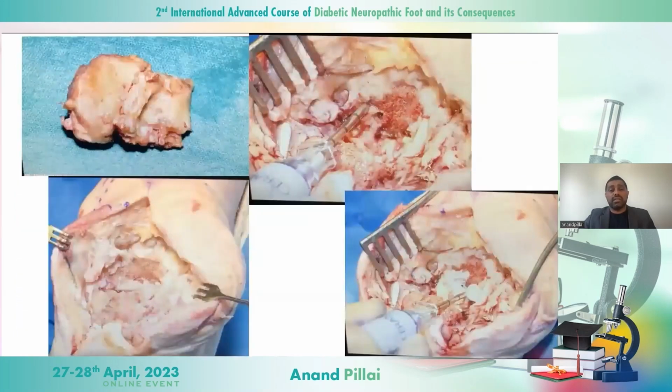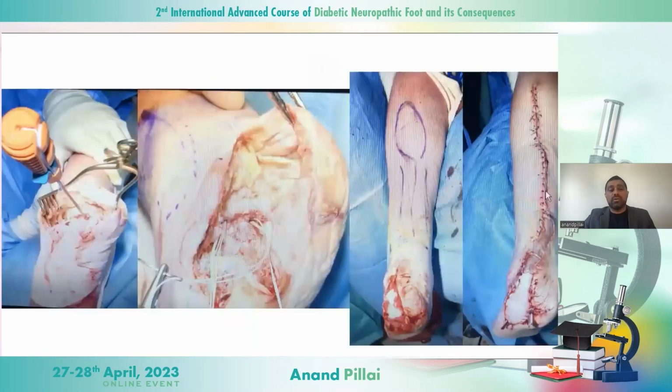You can see here that on this occasion, I have removed almost the entire calcaneum because it was diseased. And you can see antibiotics injected into the bone after making drill holes. This is followed by the Achilles, because it was detached completely, being inserted back into the talar body using some suture anchors, followed by a free flap to cover the gap.